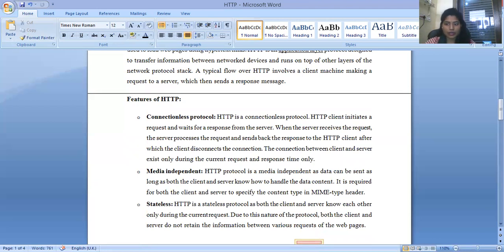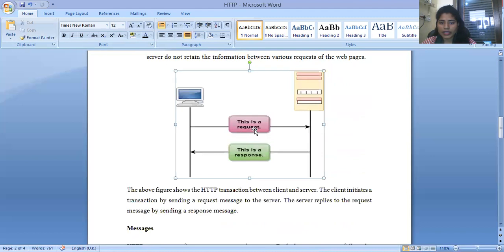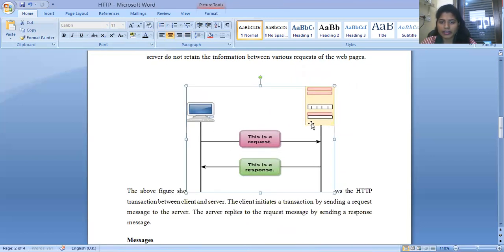Here is the diagram which explains this: this is the client side, this is the server side. This is a request for accessing files or web pages, and the server gives a response as a reply to the client saying whether you can access it or not.